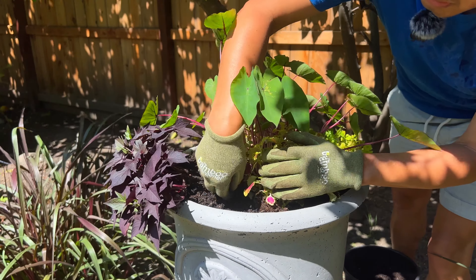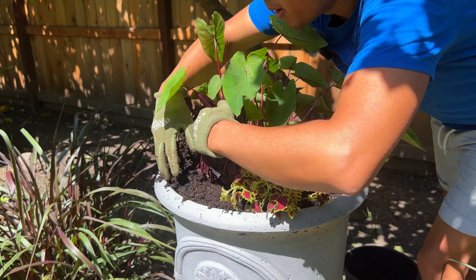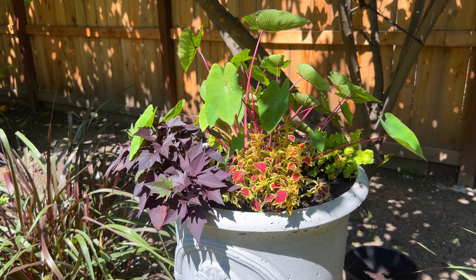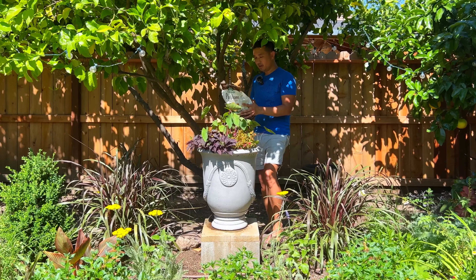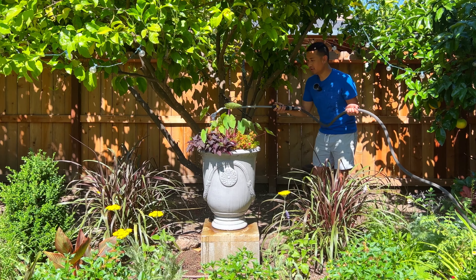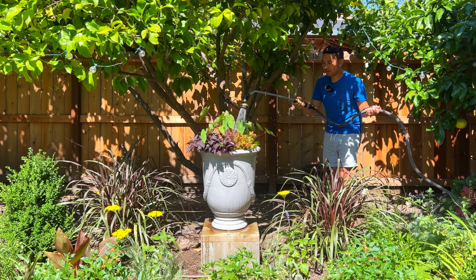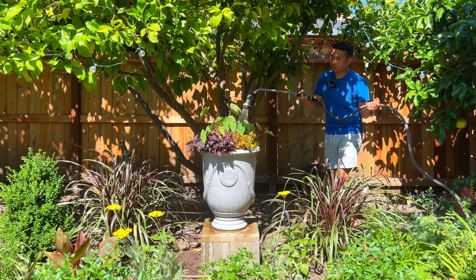Voiceover time — at this very moment my microphone battery went out. I tucked in all the spaces with soil, pulled each plant back very carefully, pressed in the inner perimeter of the pot, and added more soil accordingly. I'm adding some slow-release fertilizer — this is Espoma Biotone, a 5-3-3 formula — just sprinkling it in. I'm watering in quite well to make sure all of the crevices and air pockets are filled in and the nutrients from the fertilizer are released into the soil and roots of the plants.